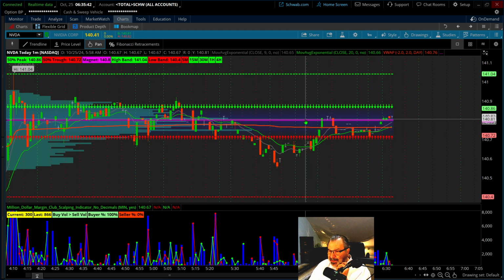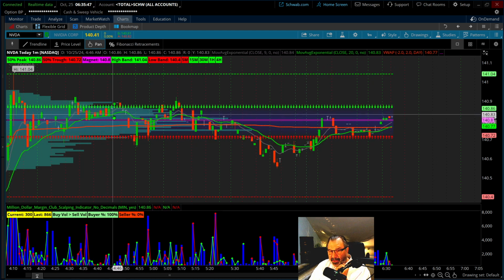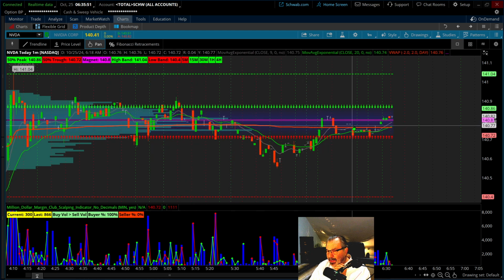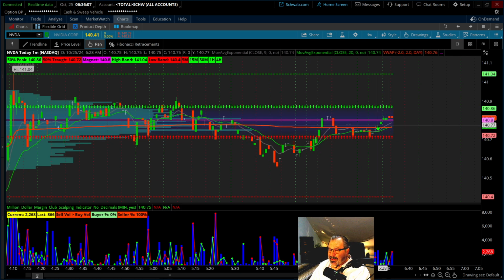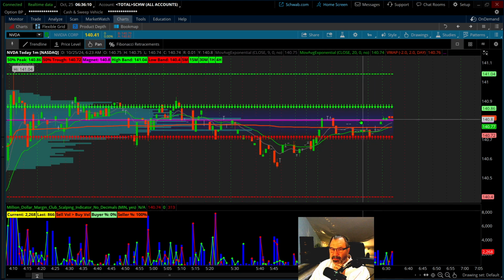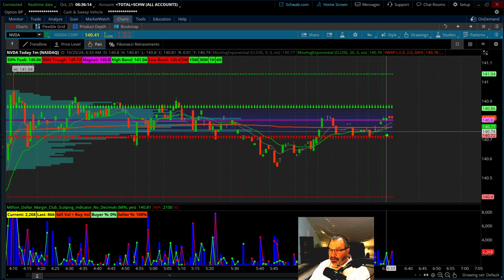And then this magnet is what's so unique about this, right? You'll see these bands of volume come in above and below the magnet, and they'll reach all the way across while you're trading. In the moment, you can see them come across, thick ones, thin ones. And if a bunch came below it, what happens is it pulls the magnet down. When you see that happen, it's like a hammer pushing the price down. And that's the indicator that you're using with everything else that you have to say, hey, verification, go short.